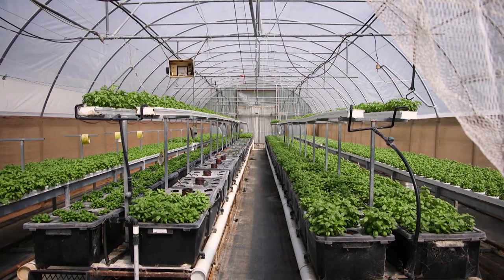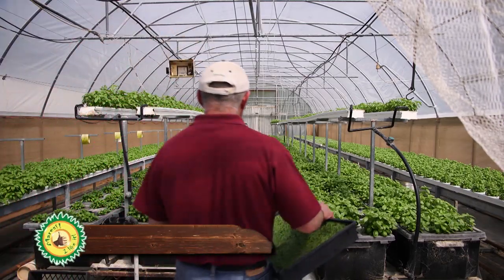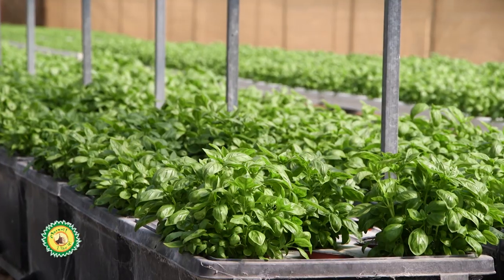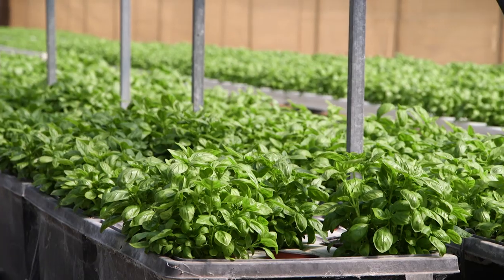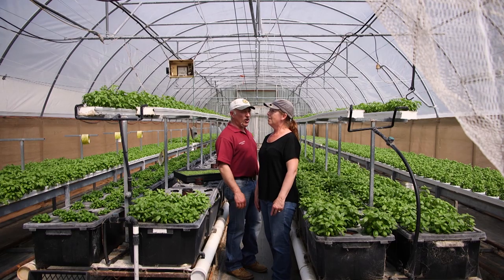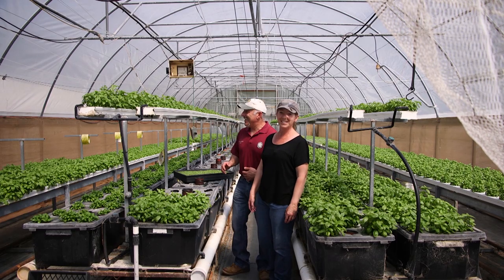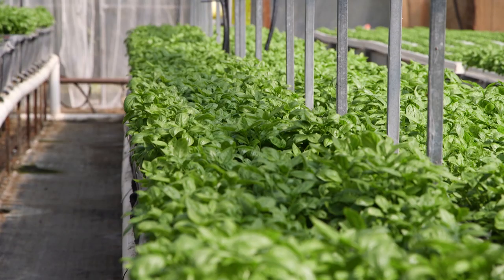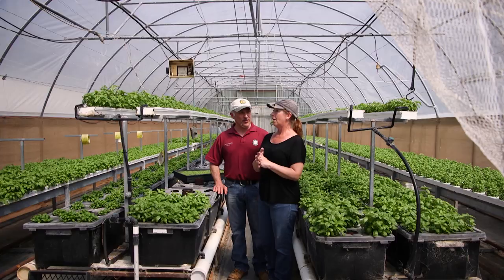This is where we're going — wow, look at all this. This is all sweet basil. Tell me about this place. Oh it's hot in here — it gets really, really warm on 30 degree days. How much time can you spend in here at a time? As little as possible when it's this hot. Do you have to come in here regularly? Yes, because the plants need rotating.